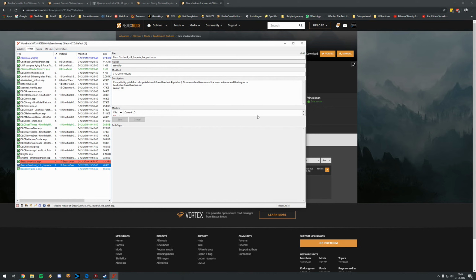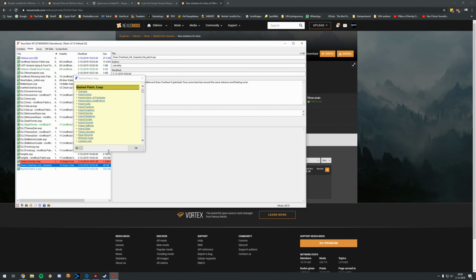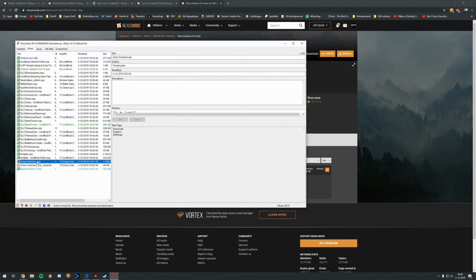I think it says somewhere that we don't need to activate this, but fix some tier lands. Okay, let's check what happens if we uncheck this file and rebuild the bashed patch. Maybe let's see what's going on. Click close, click OK. What's wrong with grass overhaul?